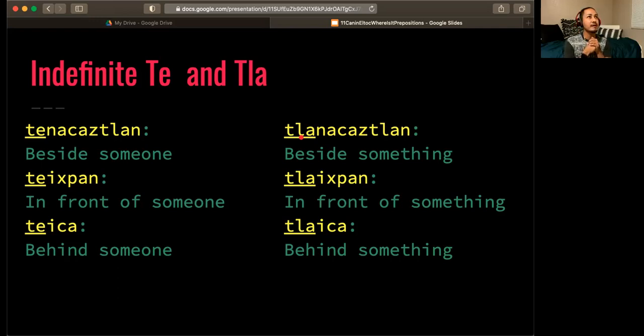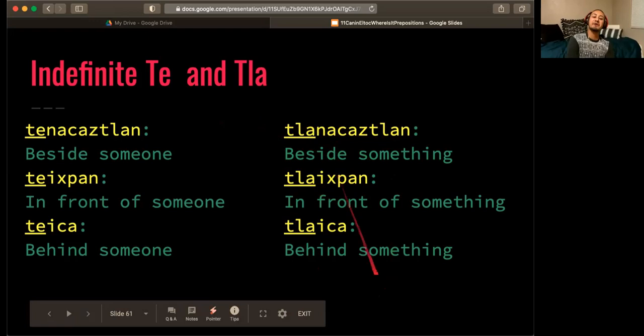But let's see, something's face, something's... like a flower's petals. But then it would be a flower's things. I'm trying to think. Tlatzintla means under, but no. I can't think of an example, but I know in theory you could say something's blank and then put a noun there. What if you're trying to say the parts of something? Would that work in this way? But then you would have to say the word part. Oh, so part would be achi, tlaachi, I guess. The word for part is achi. So noachi, so tlaachi, maybe. I'm not sure. I can't think of a good example for you.